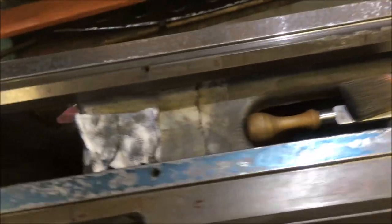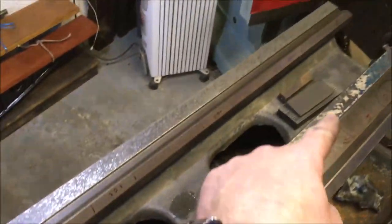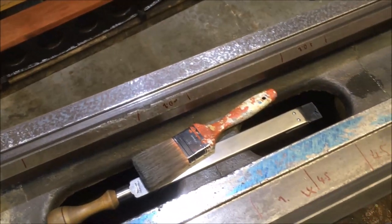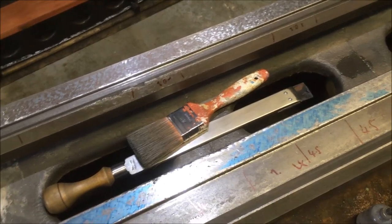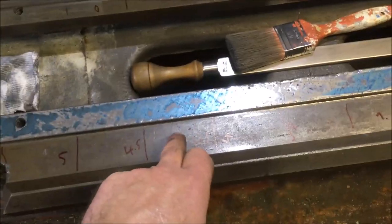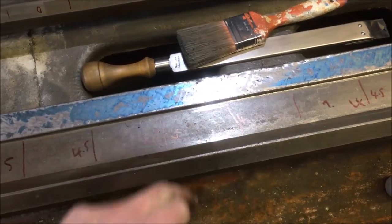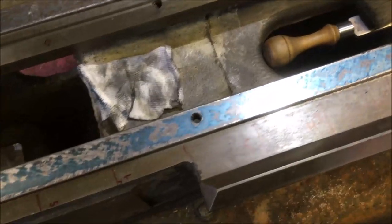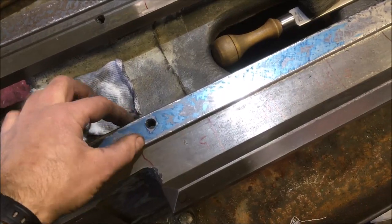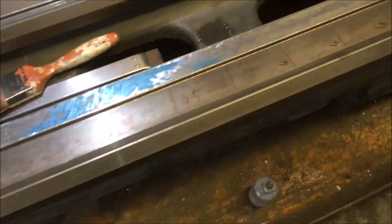Before I dust it off with the brush, sweep the chips off, and then I'm going over it with that DMT diamond stone and leaning on it a bit. What it does is it just takes out, if you like, the small peaks between a trough and another trough of a scrape. So it's just taking that off. It's all helping remove material. And then every now and again I have to go along and just knock the corners off here. Yeah, it's coming along okay.